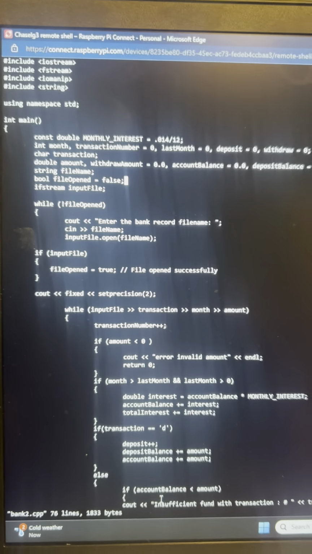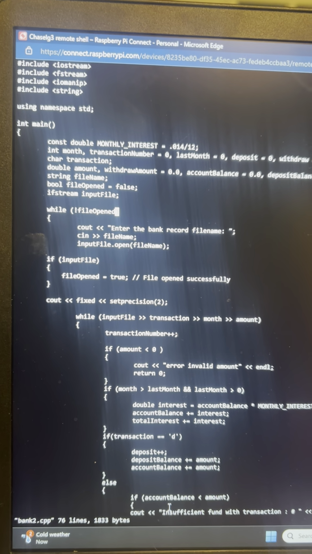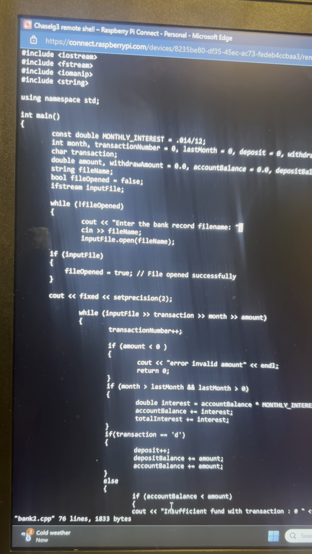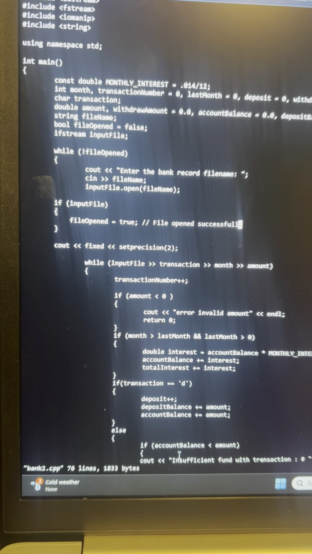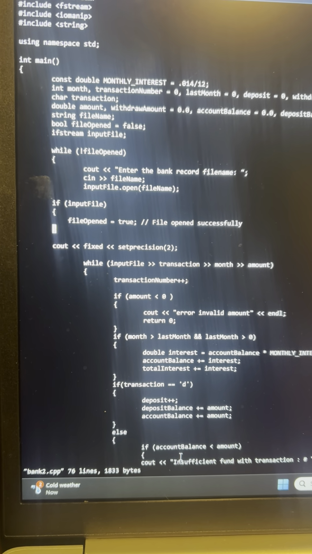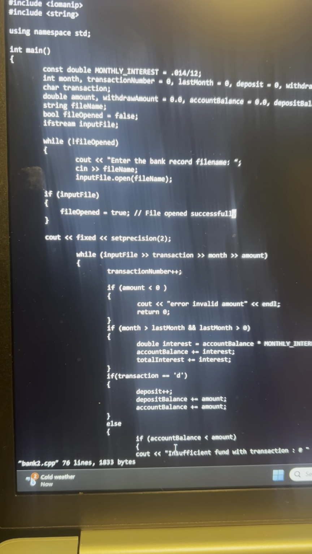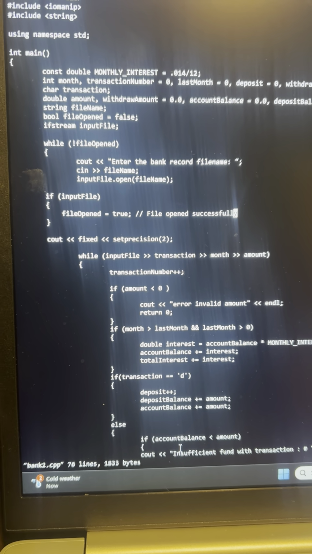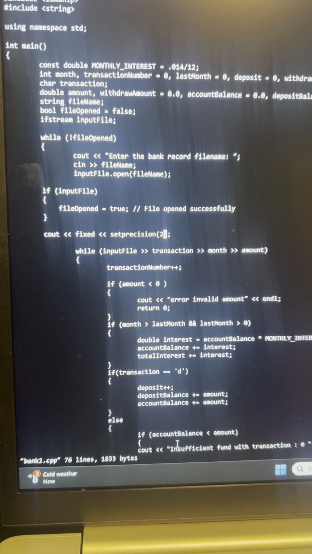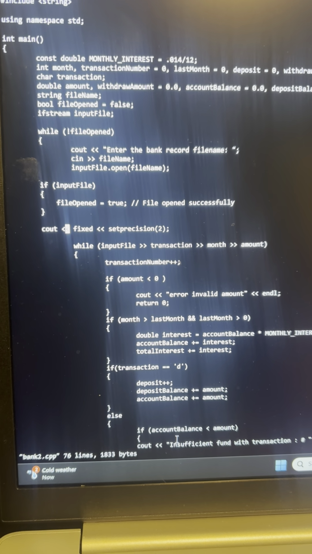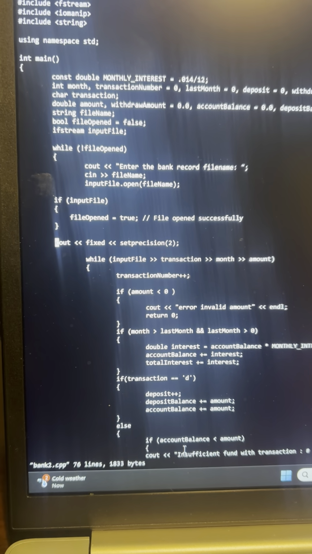As you can see, as long as file opened is false, this will continue to repeat itself until it can open the file, and then file opened will change to true, which will allow the program to continue forward. And right here in the beginning, this is where I added in the set precision, so that all my results in the end would be to 2 decimal places.